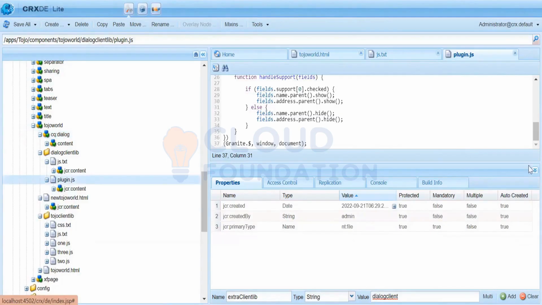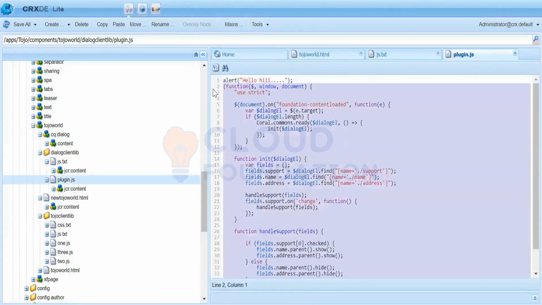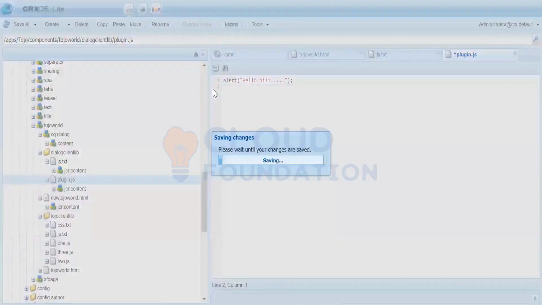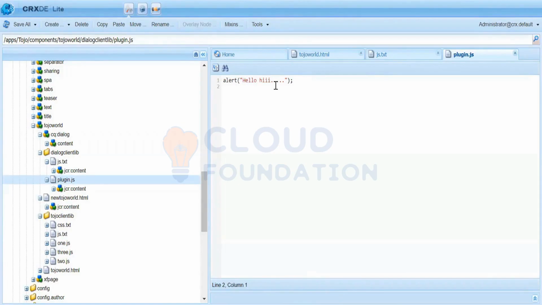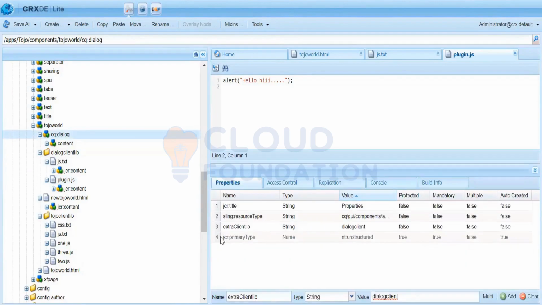Let's firstly remove all the code and see if your alert gets loaded when you open the dialog or not. extraClientlibs is an out-of-the-box property which helps you in loading the client lib for your dialog.